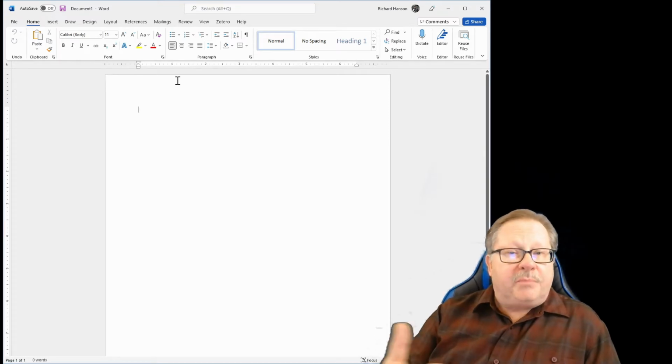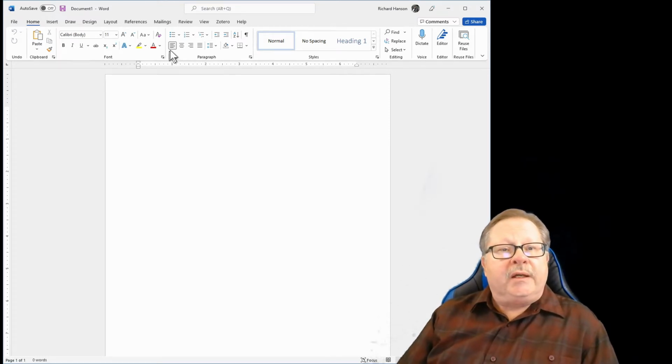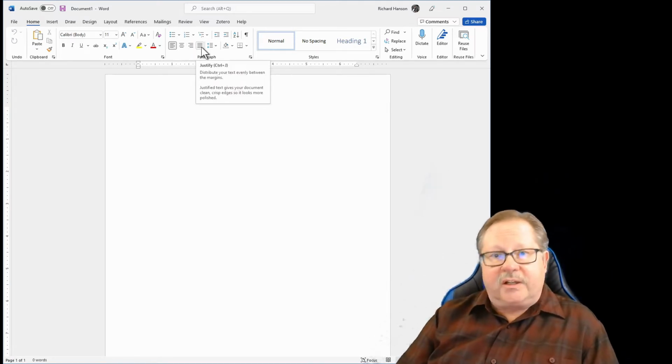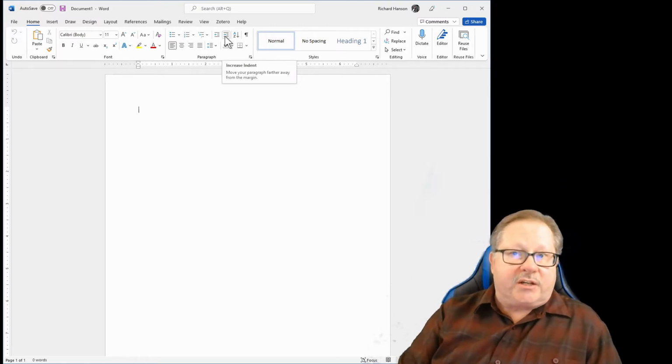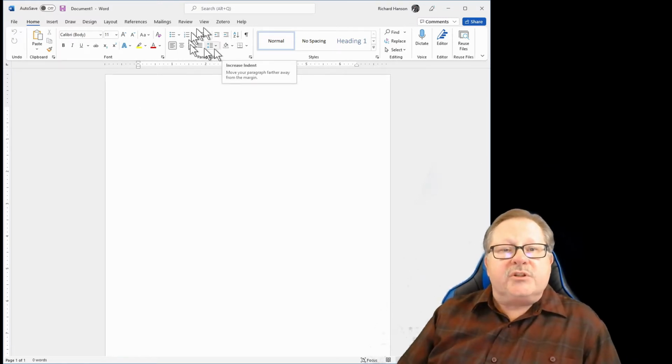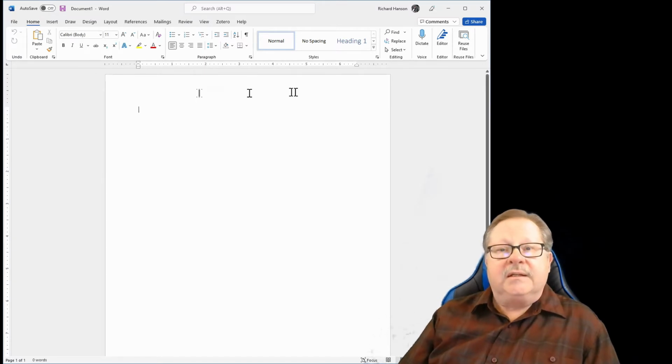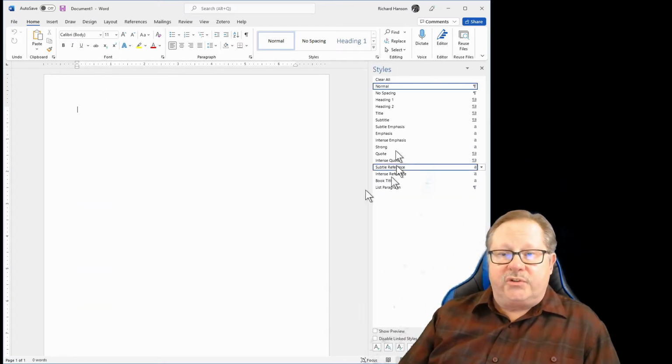You have various paragraph settings that you can do. Here in the paragraph collection, you have left justify or centering or right justify, or what they call justification here, or justify here. You'll notice that you can set your bullets, or you can indent or outdent a particular section or line. Various items that you can do with your paragraph styles. Your styles are preset and you can actually choose them. You can pop that out to the side here and you can see several styles that are already preset.